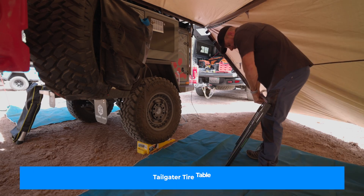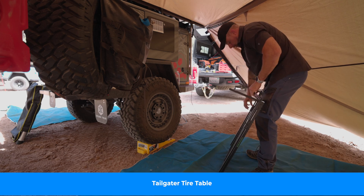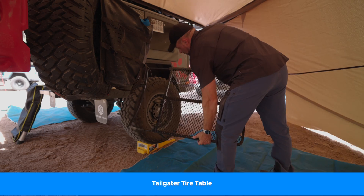This reminds me of a segment from a video we did a couple of days ago on the Tailgater Tire Table. As overlanders, especially with gas prices continuously going up, I'm always looking for ways to shave off weight without compromising quality. When you can shave off half the weight by going with lithium — moving from AGMs at around 120 pounds for both down to 60 pounds — that's a 60-pound savings. The Tailgater Tire Table compared to what I was bringing before is a difference of 20 pounds, so that's 80 pounds saved from just two devices, which impacts fuel costs and wear and tear on my truck and trailer.